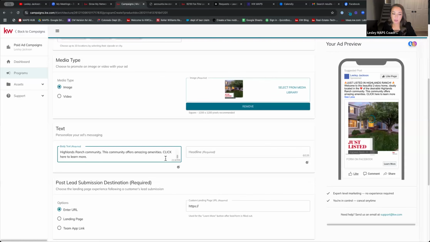This community offers amazing amenities. Click here to learn more.